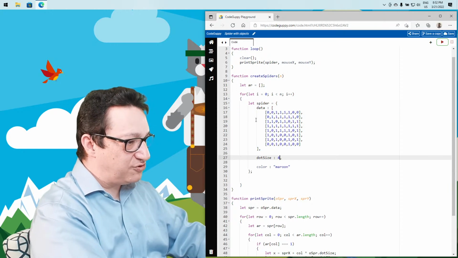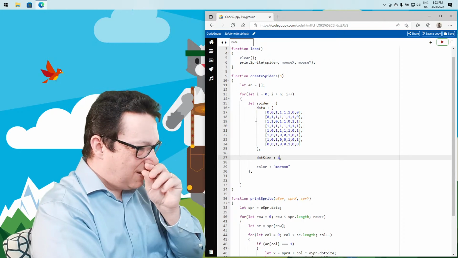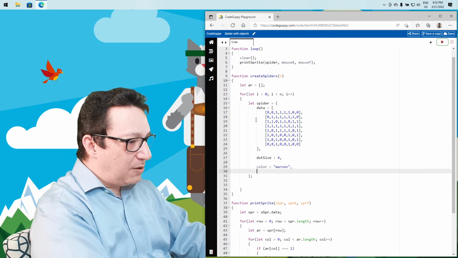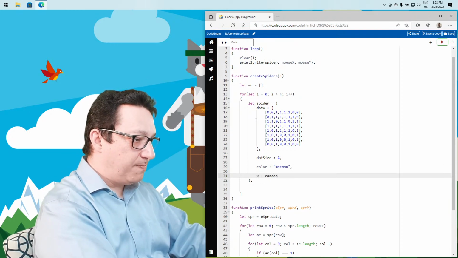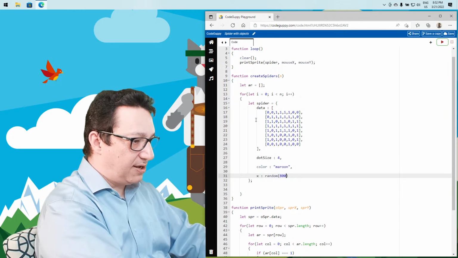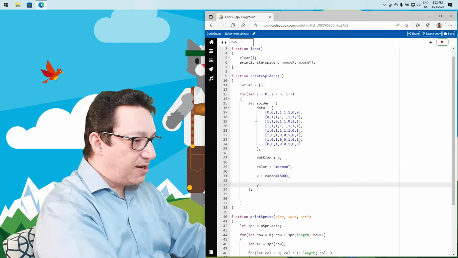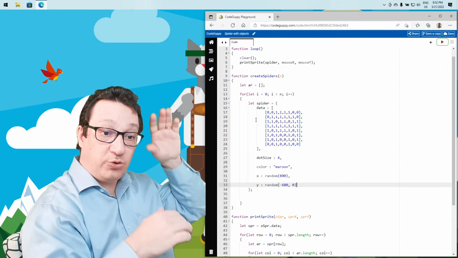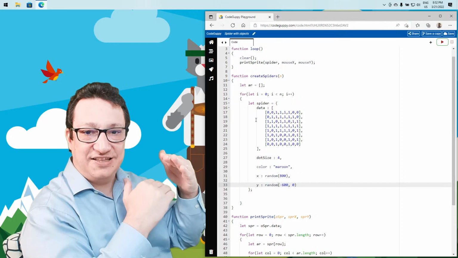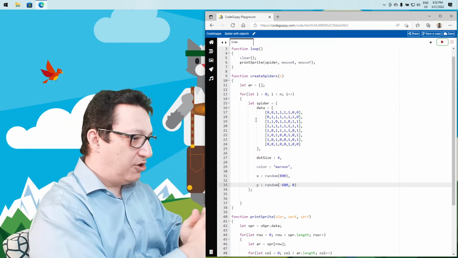Size, perhaps we should make smaller spiders. Color. Now let's define an X and Y this time. X will be random up to 800 on horizontal, and Y will be a random between -600 and 0. We want to basically draw them in that invisible area on top of the screen.